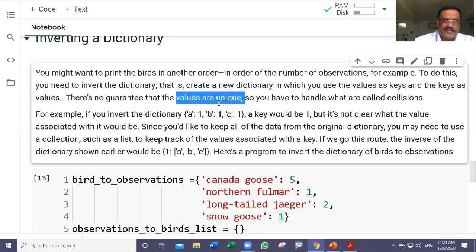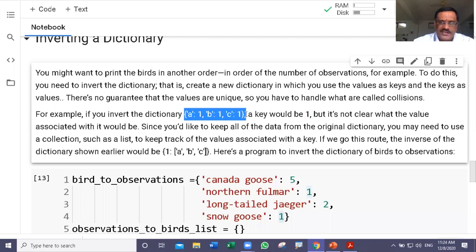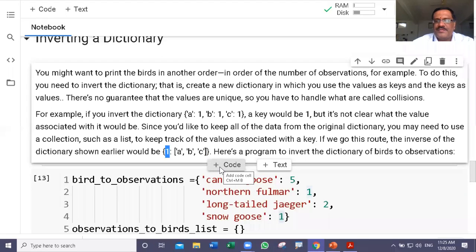Same thing. Look at here. If 1 is there, what do you have to do? If the same condition is there, this is a dictionary: A:1, B:1, C:1. In such cases, what do you do? When you invert it, automatically you convert all the elements into a list. You can see that's happened here. When you invert it, 1 becomes the key and A becomes the value. Same way, 1 becomes the key, B becomes the value. 1 becomes the key and C becomes the value.